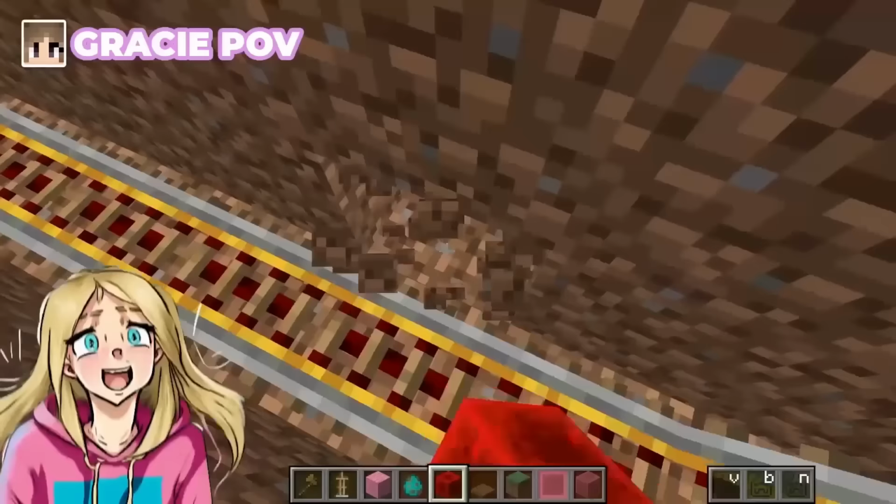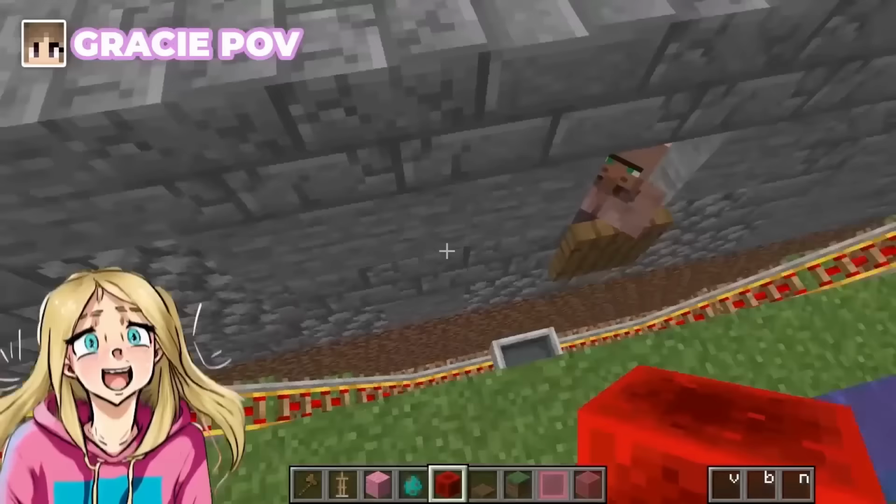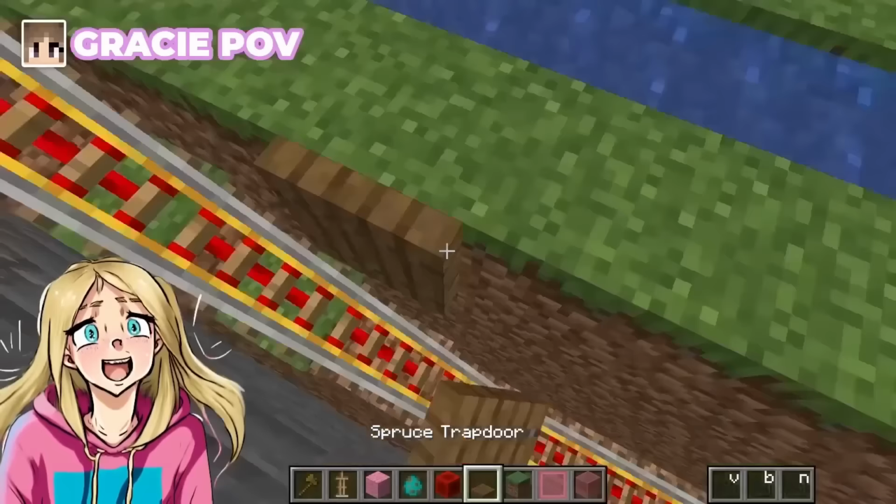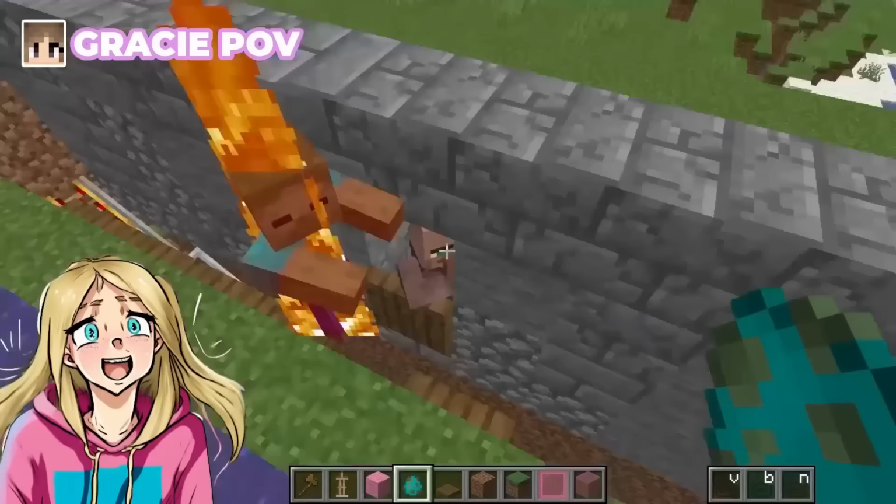Here we go. Let's put one right over here. Boom! It's going to go back and forth, just like that. And any zombie is going to easily go after the villager like this. And then he's going to fall inside. But first, we have to put some trapdoors over here like this, so that the zombies think they can walk over and get the villager! But still work in progress.